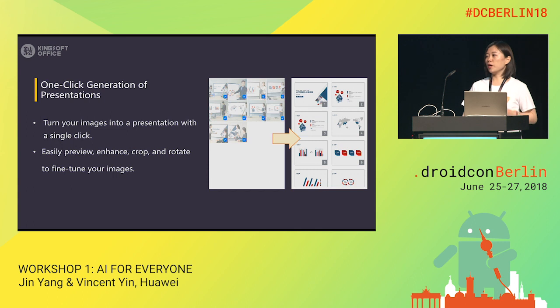What you need to do is take out your mobile, take photos, and select the photos which you want to add in your presentation. HUAWEI and WPS Office will recognize the main content on each of your photos, capture clean images, and transform them into a presentation document. Then you can send it to anyone you want. Yes, AI makes it easy.